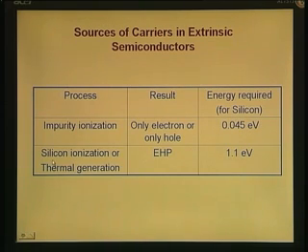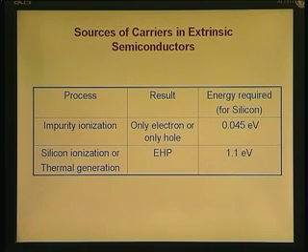You have another parallel process, namely silicon ionization, which is also called thermal generation. The word generation in the context of semiconductors is used for creation of an electron hole pair because of thermal vibrations. So this results in an electron hole pair, so both types of carriers, electrons and holes, and the energy required is 1.1 electron volts. Since this energy required is much higher than 0.045, at any temperature, generally unless the temperature is high, the impurity ionization process will dominate over the silicon ionization process or thermal generation process.